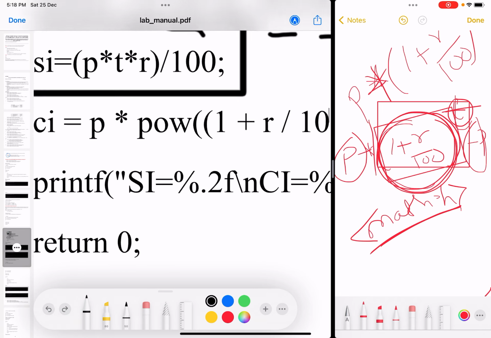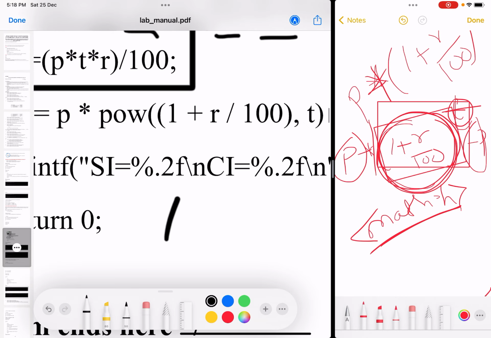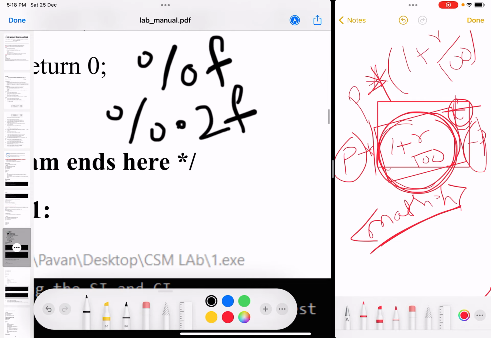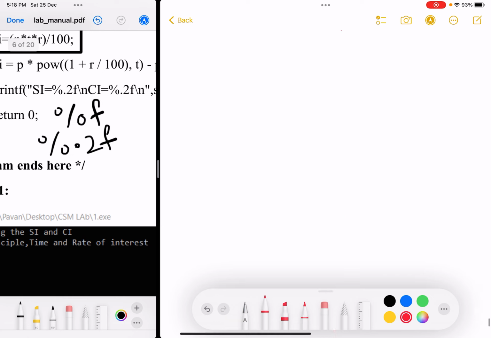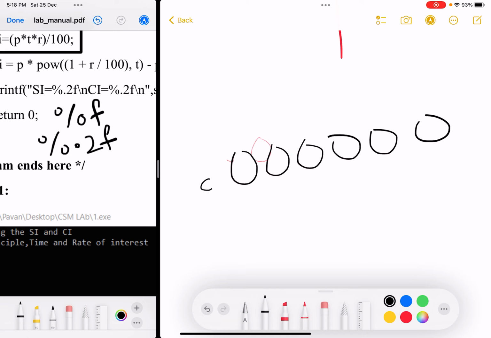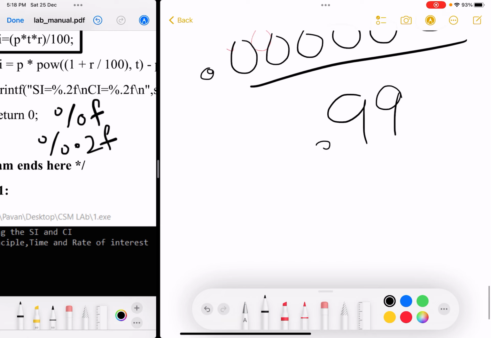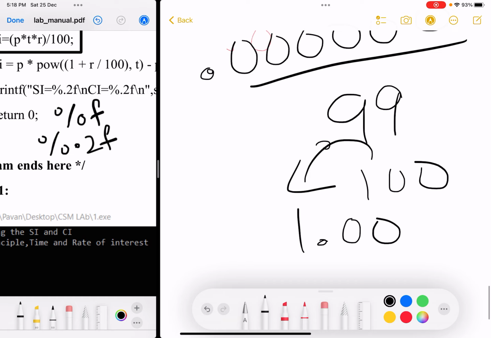Now focus. Now I am printing the value. SI is equal to %f, %f is for float, right? But what I am writing is %.2f. Why? The reason is the moment you write %f, by default at the end 6 zeros, 1 2 3 4 5 6, after the fraction value, 6 digits after the decimal will be printed. But as we told, in paisa we have only till 99.99. The moment it gets 100 paisa, this will be carried over here and 1 rupee will be added and this will become 00, right? Both are same.